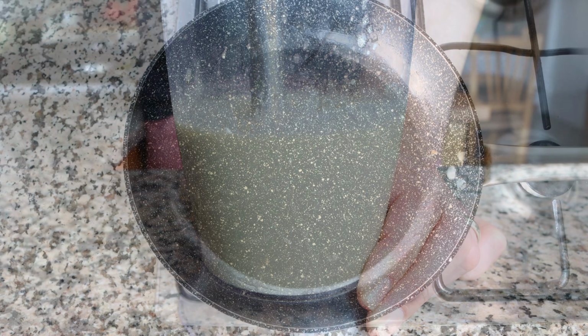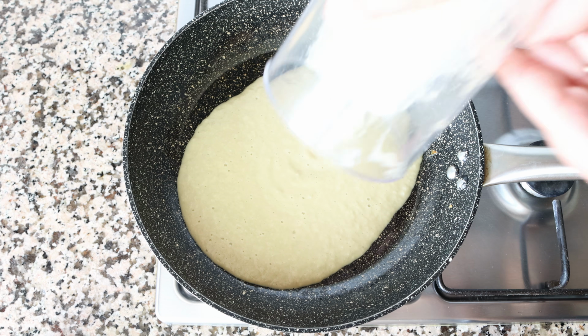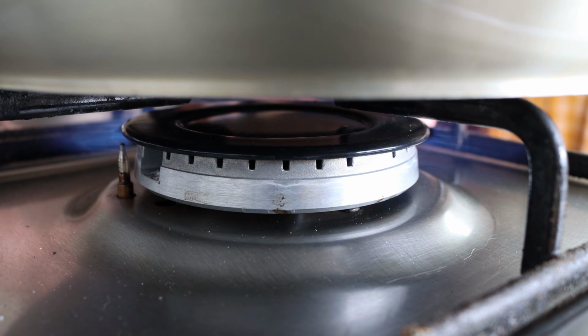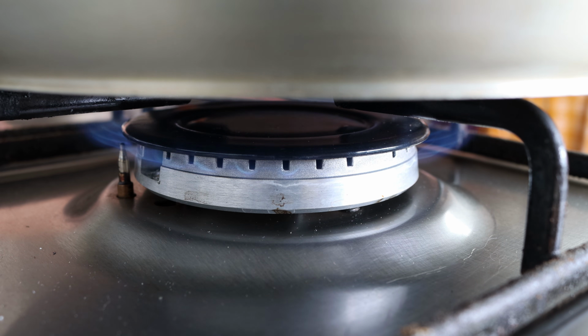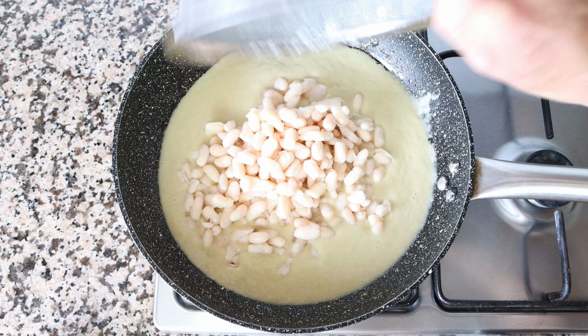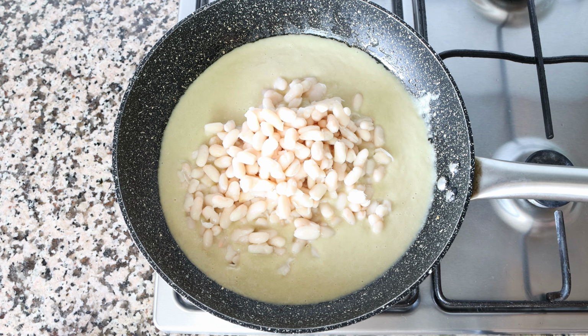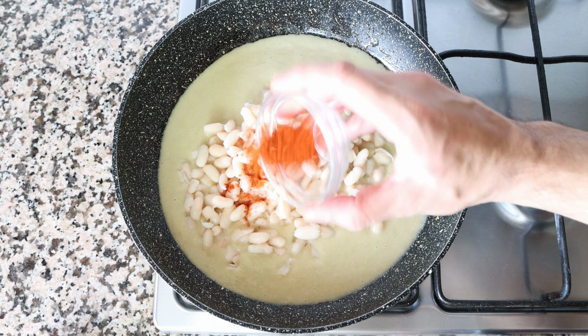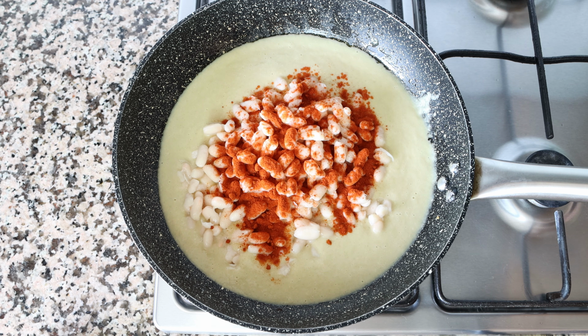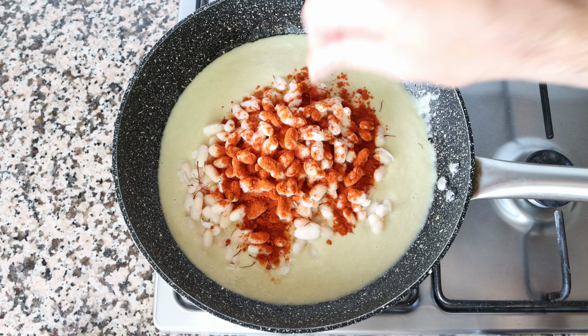Then I'm going to add the puree back into the same pan and heat it with a low heat. Then we'll add in the remainder of the white beans that we rinsed, along with 1 teaspoon of sweet smoked Spanish paprika, which is 2.30 grams, a 1/4 teaspoon of saffron threads, which is 0.17 grams.